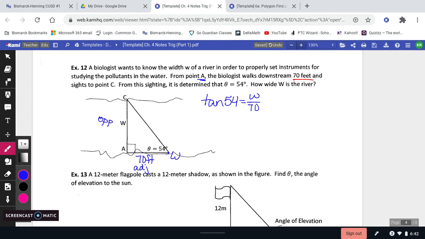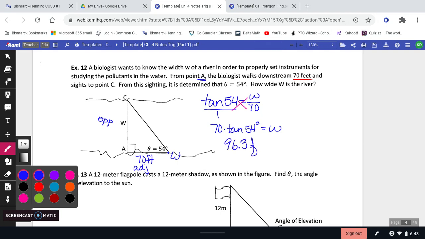So now you are solving this. You can either cross multiply or you can multiply both sides by 70, it's really the same thing. I just tend to cross multiply. So this would be 70 times tangent of 54 degrees equals w. Multiply in your calculator. If you're using your calculator app, don't forget you're going to want to make sure that you are in the degree setting or your answer is not going to make sense to you. Multiply this out and you should get 96.3 feet is the width of the river.